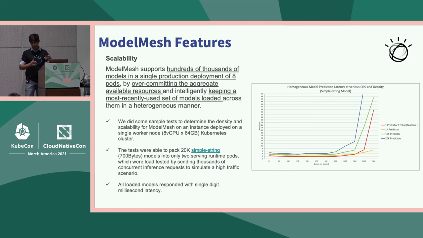Now, how it actually does this is that the LRU cache has a list of the models which have been deployed recently and how often they are being used. The ones which have been used least recently are moved out of the cache progressively, and the new ones are getting loaded as they are being used.